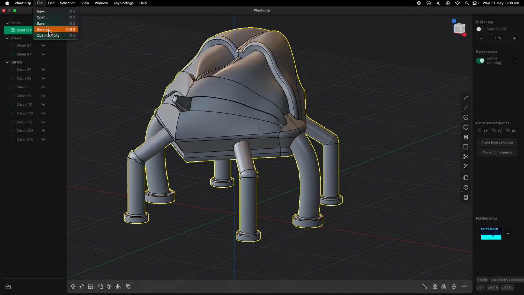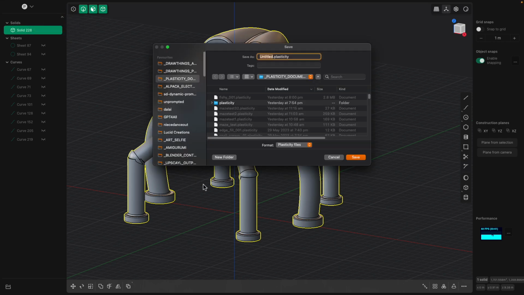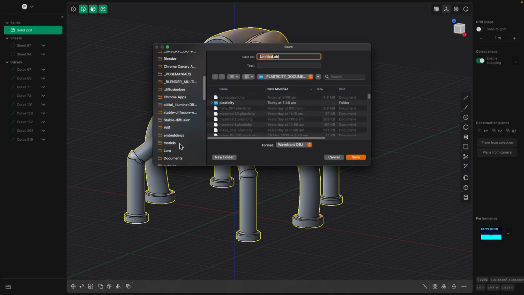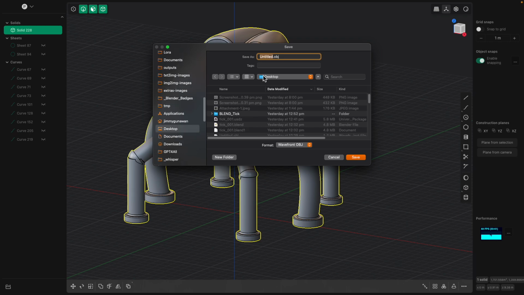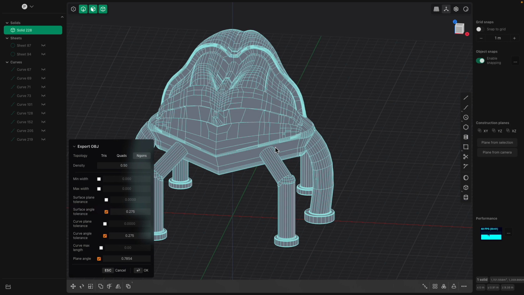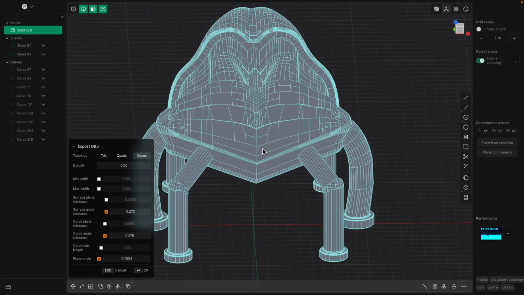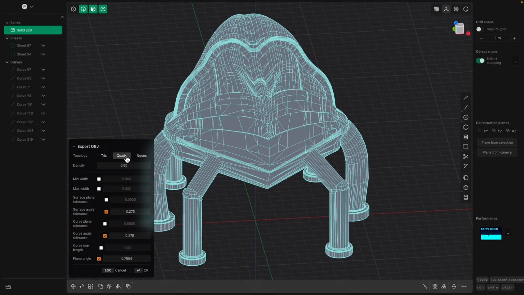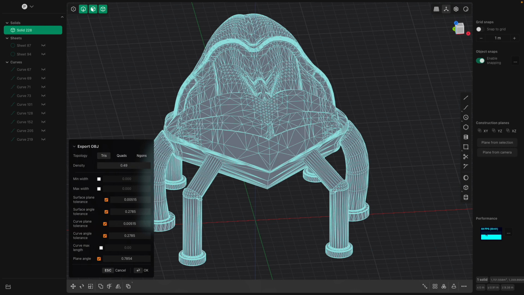File, export, save as OBJ, desktop, beetle. Now when you do this, you can actually just save it as tris and then play around with the density.